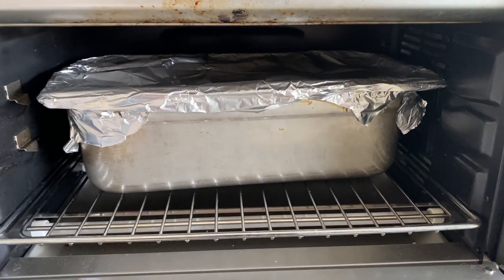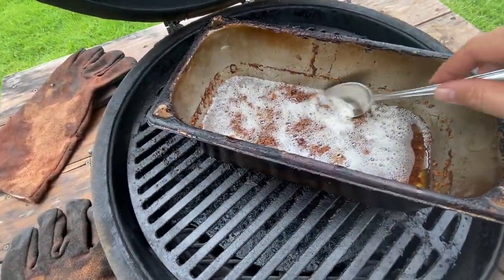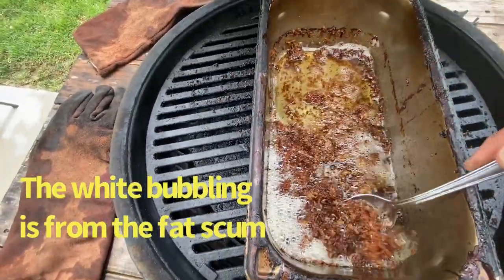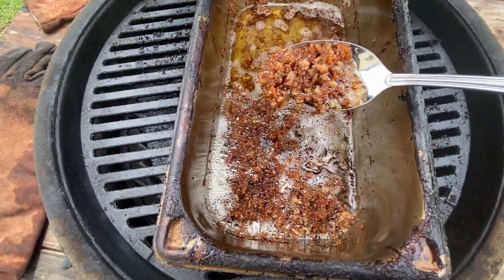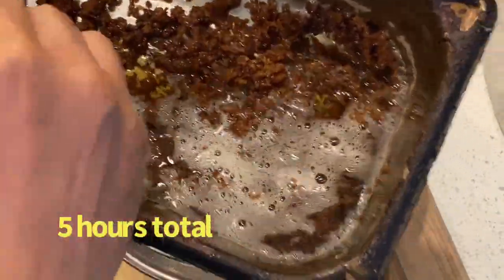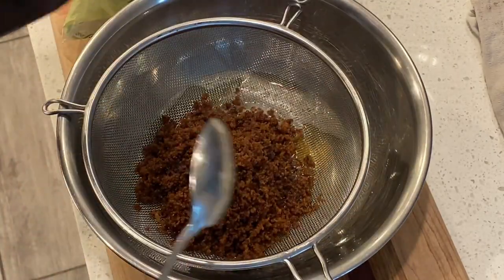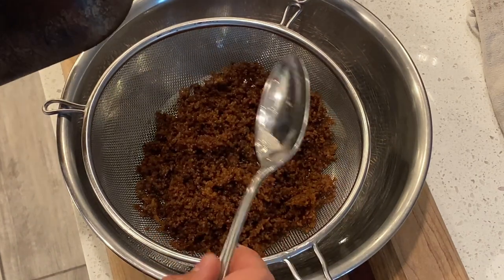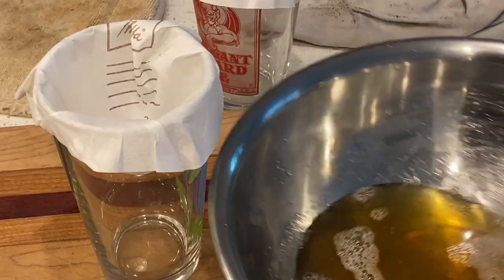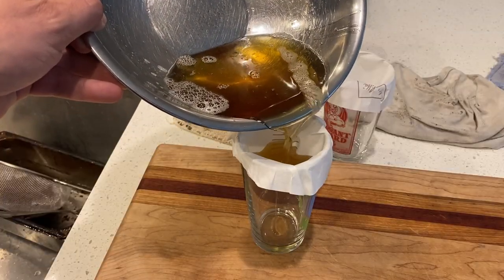Everything is sitting in there and we're going to check on it again in about 24 hours. It has been a hair over four hours — here is our remaining tallow. It is really really close to being done. You can see some white pieces and some dark pieces — we need more of the white to be gone. Here are our bits — this is our smoked tallow, exactly what we want it to look like. We want to strain the bits out first. These bits, throw a little salt on them once they cool — they go great on salads for a beefy, fatty, crunchy zip. We now need to strain the tallow through a coffee filter.